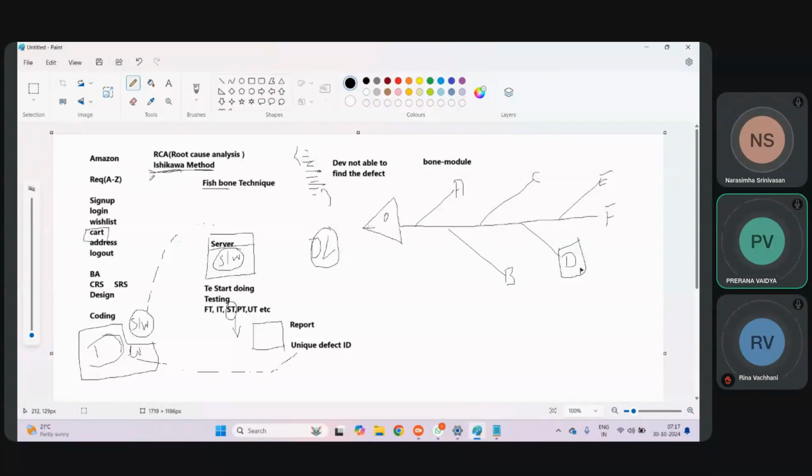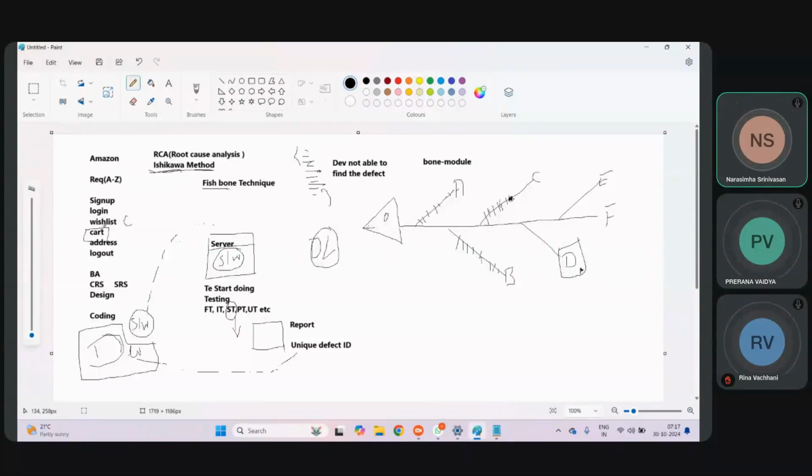Here, what the development lead has done is assign each and every coding. This is the complete coding of the A module, B module, C module, D module, like that. A starts testing each and every line of the code here. Similarly, B. When C was doing white box testing, each and every line of code, he found one of the defects. He found the defect in the C module. C module means, let us take wish list.